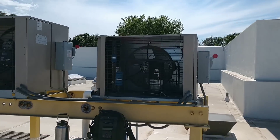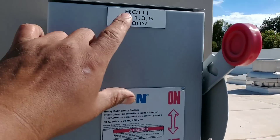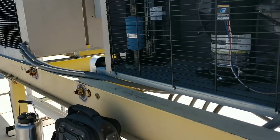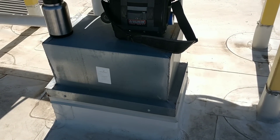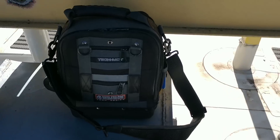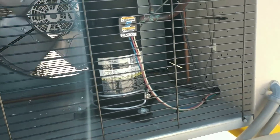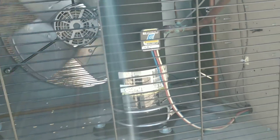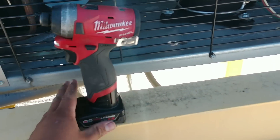Here's my condensing unit right here. Unit's not running. RCU1. The first thing I noticed is that whoever designed this gave me a nice little work table — that's pretty nice of them. So the condensing unit's not running. It's 50-something inside the box, so this unit should definitely be operational. Let's turn into it and see what we find.